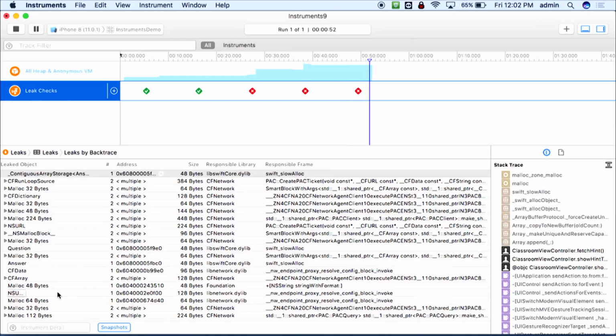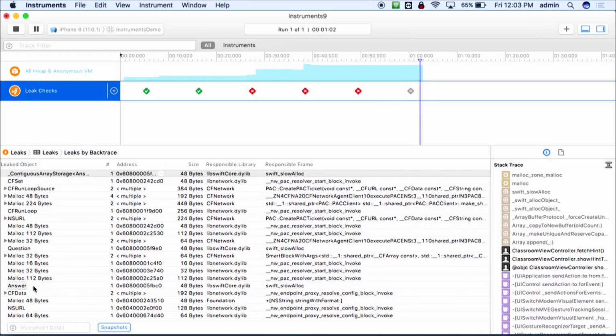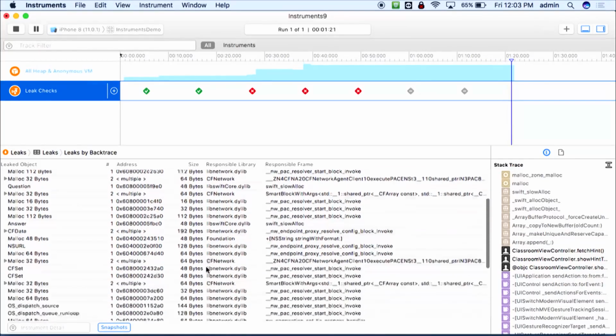But it turns out that these leaks are all happening very much under the hood, like this malloc leaked and this one leaked. So those might be caused by one general, greater leak inside of our app, which is things like Question and Answer, those classes that we created. You can see them here inside that view controller. So these are the root cause of these leaks. But still, looking at this trace right here, it's not exactly obvious why that leak happened. So we might want to go into a little more detail and figure out where this leak is coming from and what's going on here.